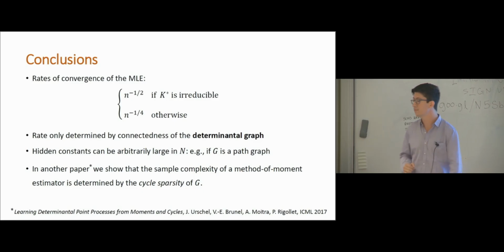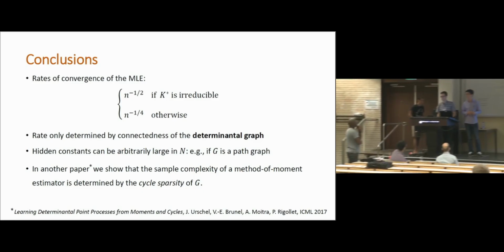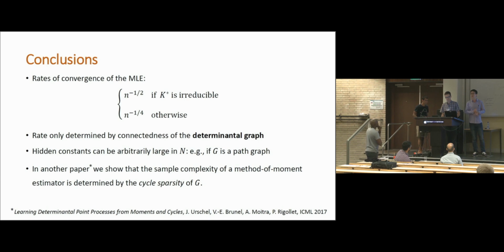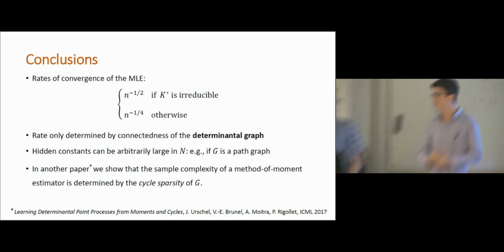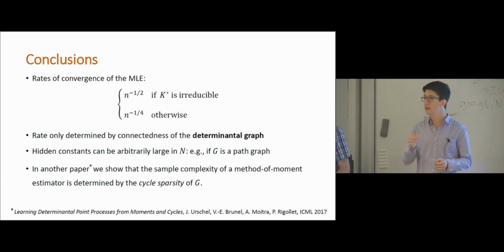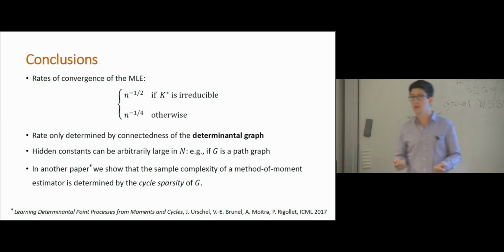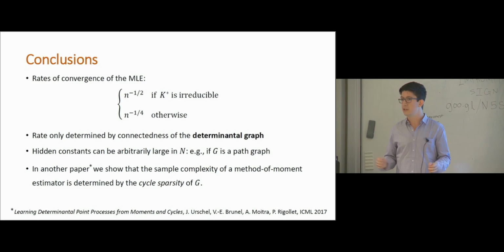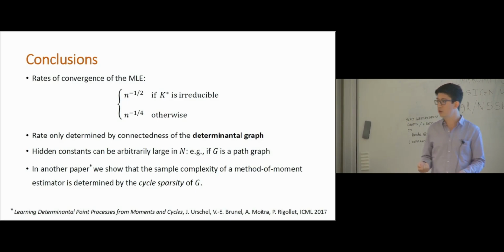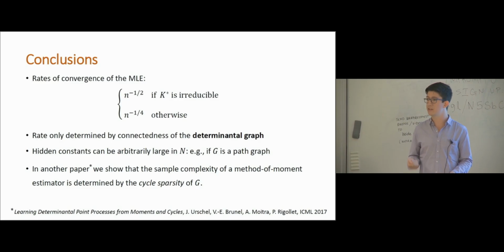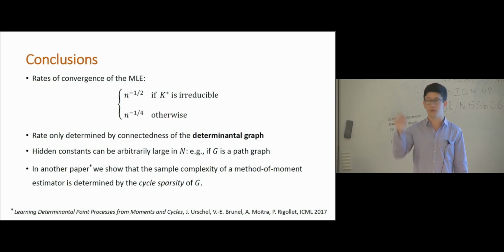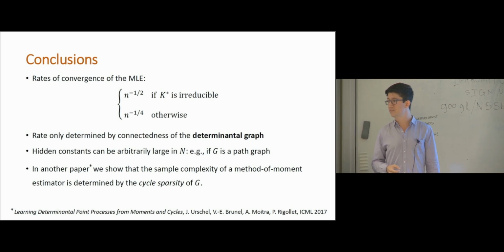Just one quick question also. How do we know how tight these results are? Like in terms of lower bounds, I didn't catch whether. So no, those results are pointwise for any K star, and the constants that are hidden, we don't know how to compute them except for very specific cases. But in the other paper we have some minimax bounds, and in general if you don't assume anything on K star, if you want a minimax lower bound, we have a proof that says that the minimax rate is at least n to the negative 1 over 2 times the dimension. So it's very, very slow. Okay. All right. Thank you.